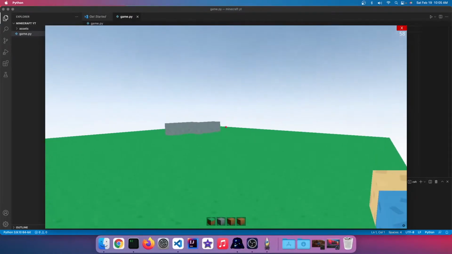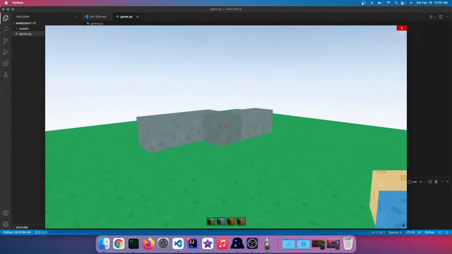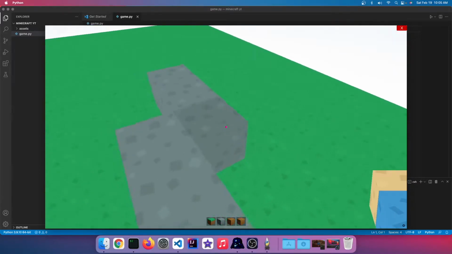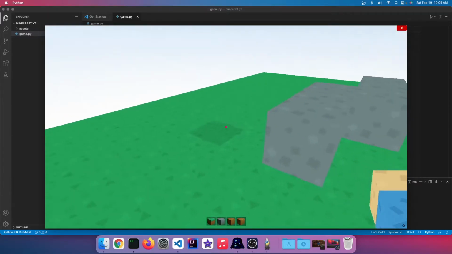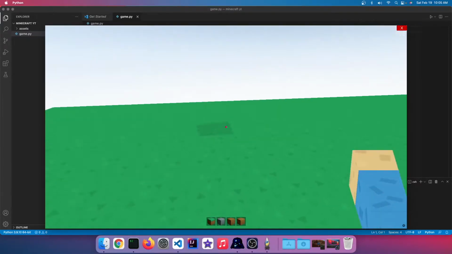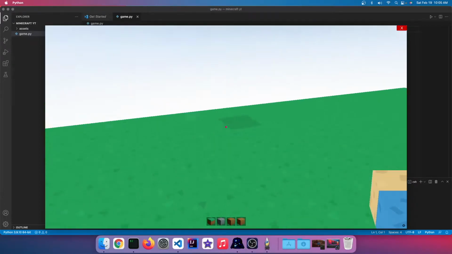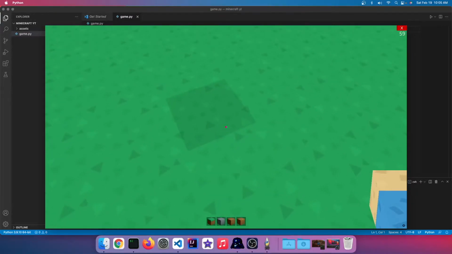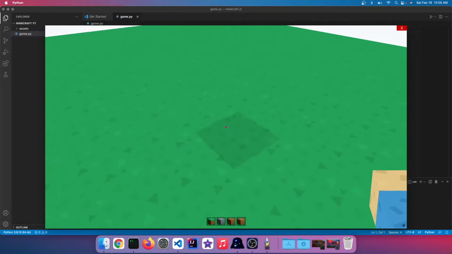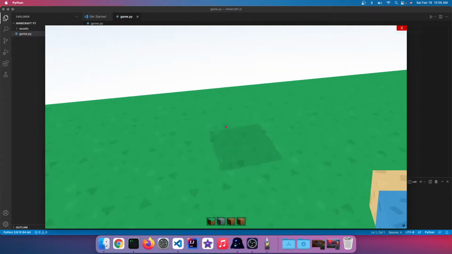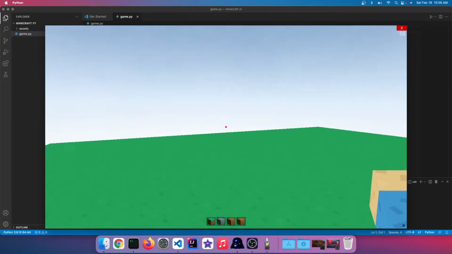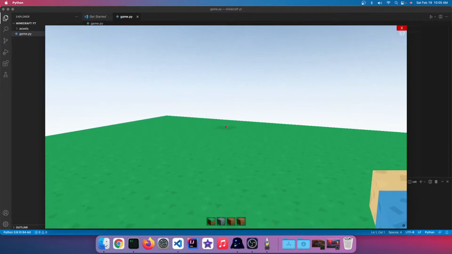There we go. So now we could do the same stuff to the thing, like keep on going. We can also get rid of this. Yeah, so this is the game that you're doing. You also have little stats like the FPS counter in the corner. Yeah. So let's make this.